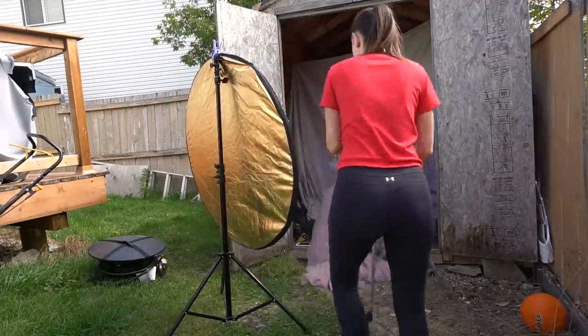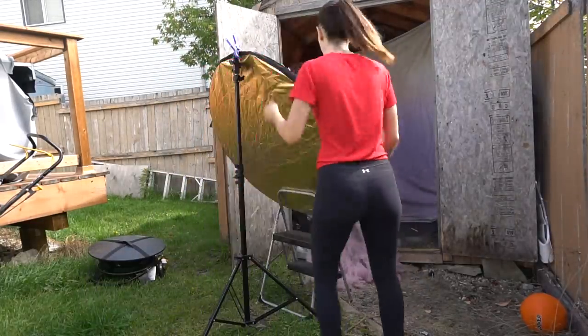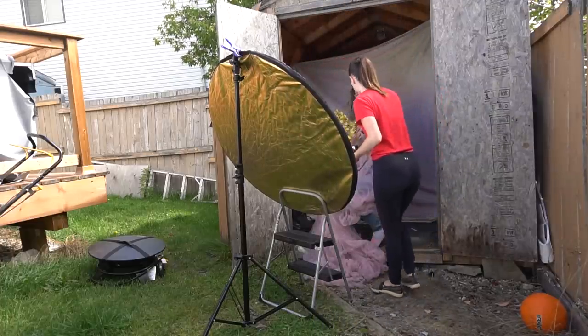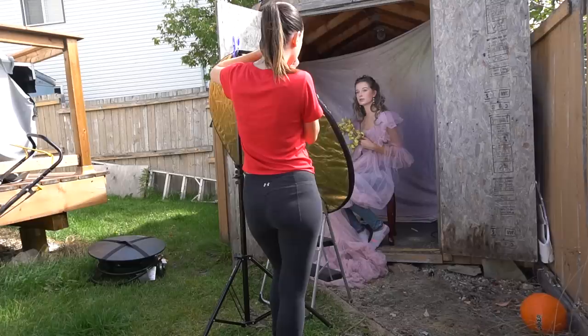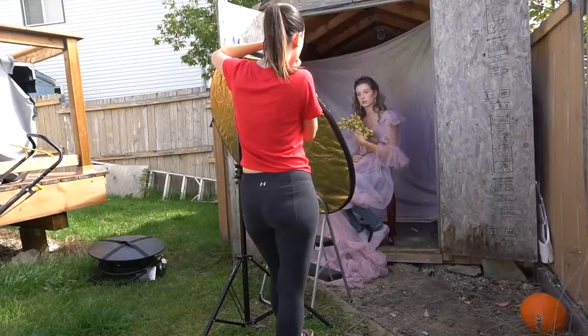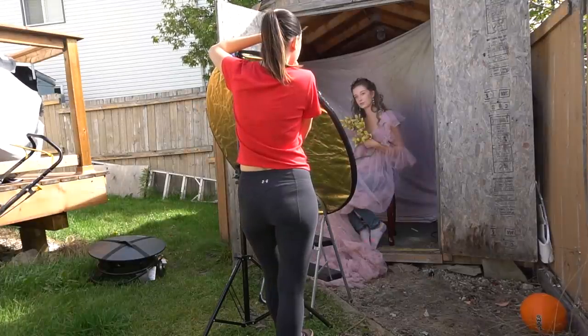This is another reason why I absolutely love bringing a step ladder to a photo shoot — you can use it as a reflector holder. Here I also brought a stand because I wanted to put a reflector a little bit higher to get a different lighting effect, and again the ladder is helping me to angle the reflector in the way that I wanted.